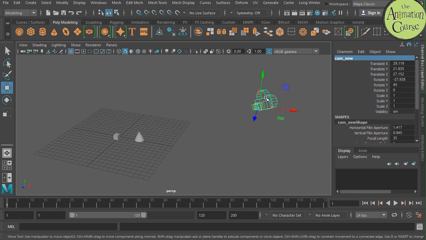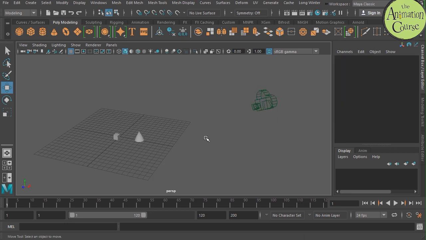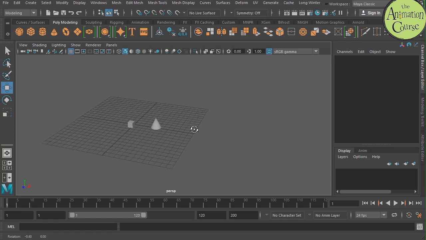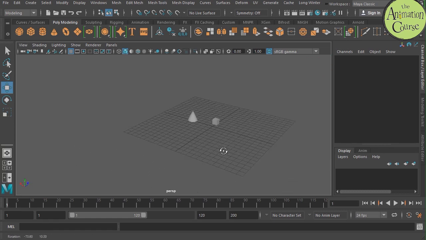But we can also move and navigate around a window without touching the camera. So I'm going to talk about it in Windows. You'll use the Command button, I believe, on Mac, but in Windows you're going to use the Alt key on your keyboard. If you press the Alt key on your keyboard and then your left mouse button, the left mouse button will spin you around the environment.